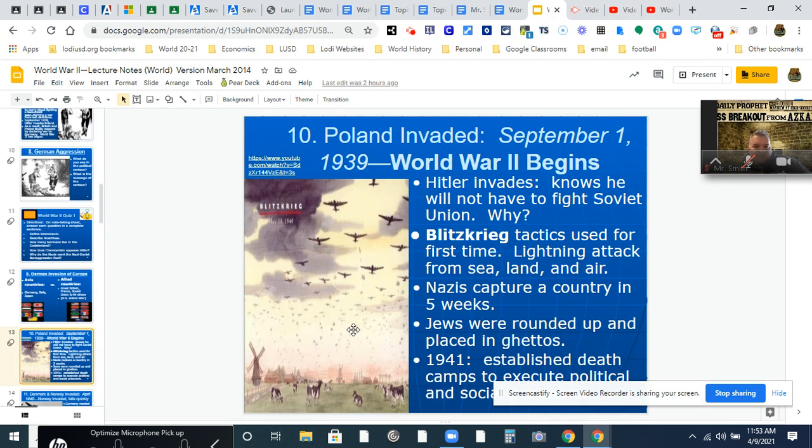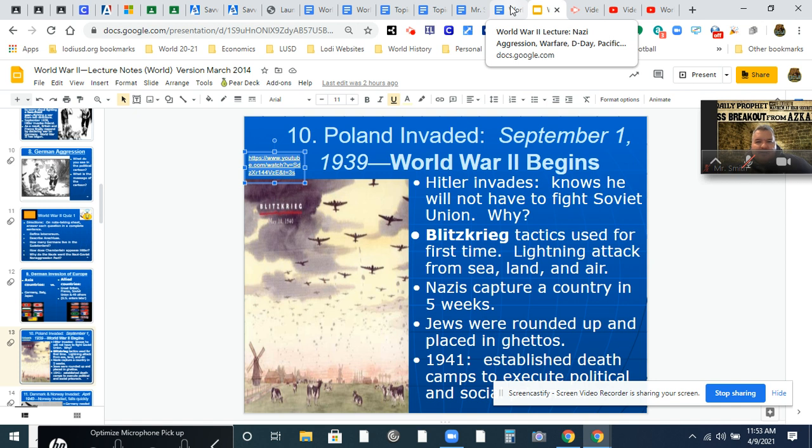Basically, it's a cover-up of blitzkrieg tactics. I don't know why I picked this one. This looks more like it's Holland or the Netherlands. Dutch windmills. But there's a clip. Let's see what that clip is. And I'll put it in the notes.